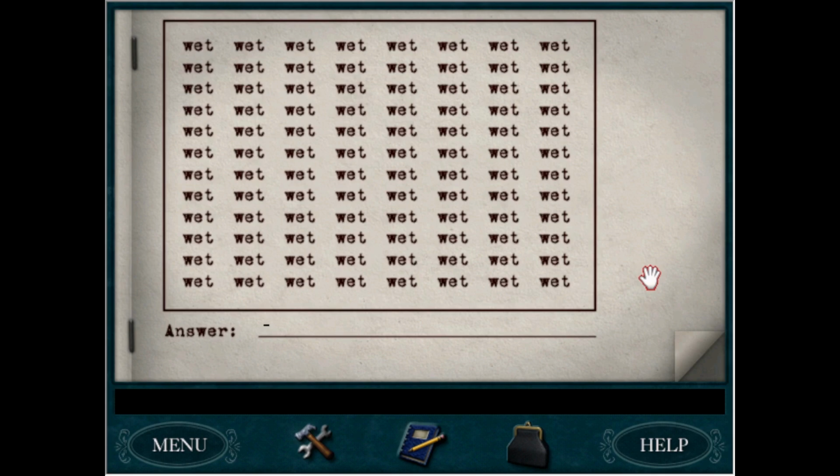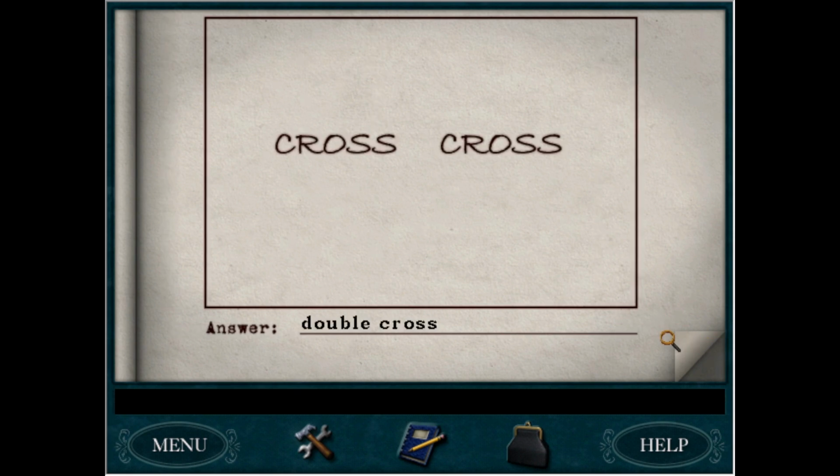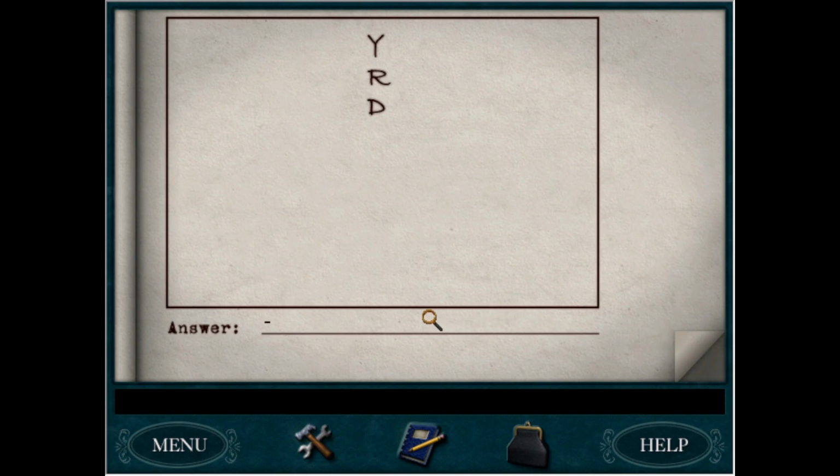Okay. So wet. Dull. What could be the opposite? I don't know if it would be the opposite of dull. I guess not, because I was thinking the wet would be dry, like opposite. Hang to dry? Hang dry?